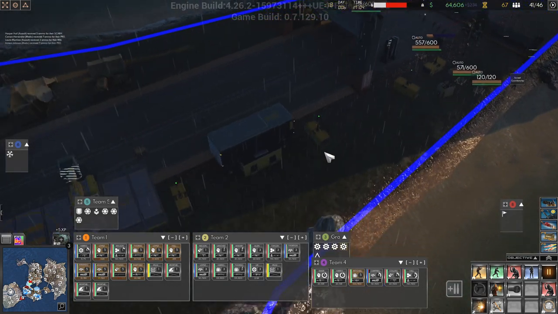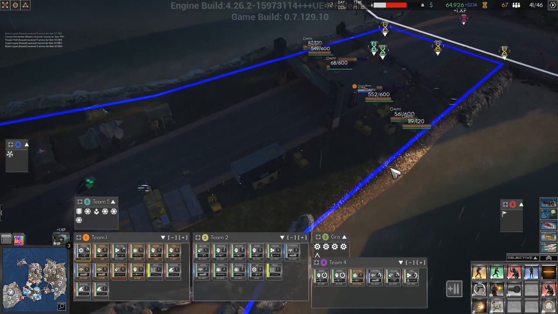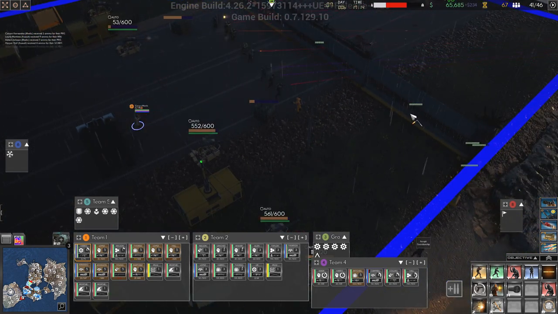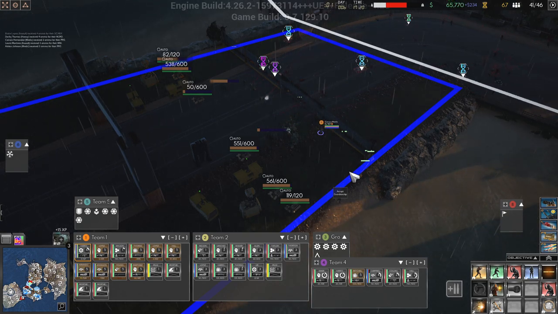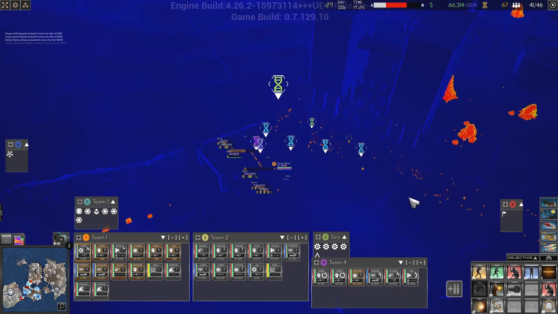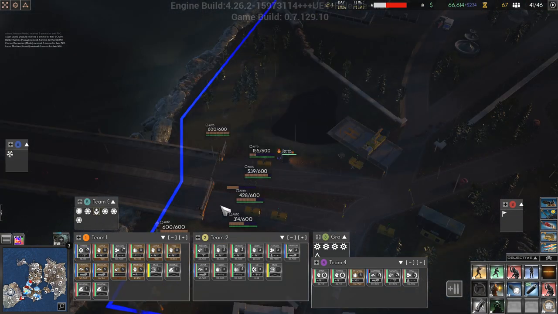Do we have an engineer up here? Yeah. Alright, let's repair all these things. Okay. How many are coming here? Jesus. A lot. Okay, that's fine. Let's jump back to our operator. What do you want me to do?